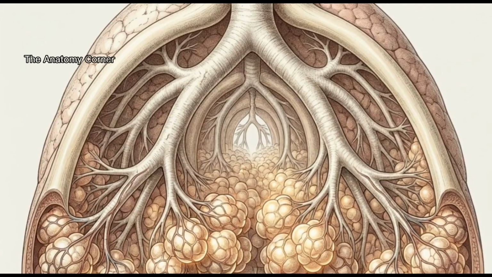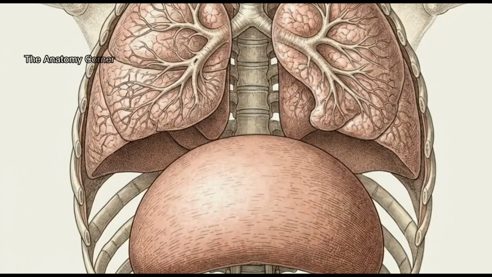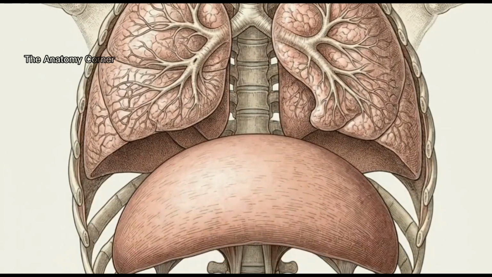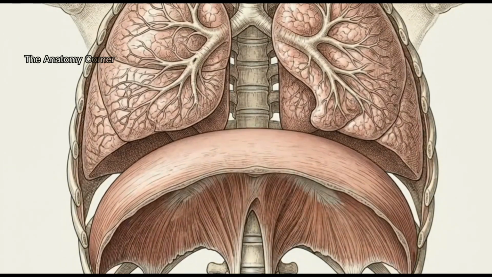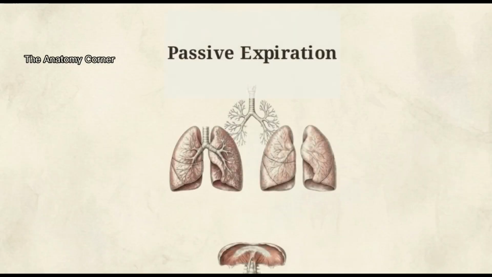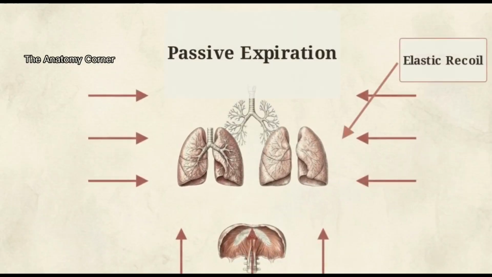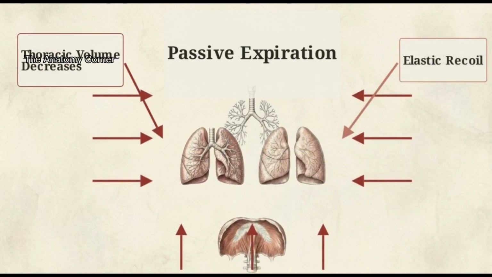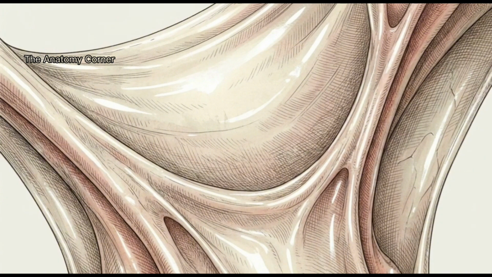The macroanatomical features of the lungs, the asymmetric lobes and the rigid bronchial tree, exist to support and protect these simple squamous cells. To move air, the diaphragm contracts and flattens. This expands the thoracic cavity, creating the pressure gradient necessary to draw air inward. Expiration is a largely passive process, driven by the natural elastic recoil of the lung tissue as the thoracic volume decreases. This continuous movement against the ribcage requires a frictionless interface, the pleura.